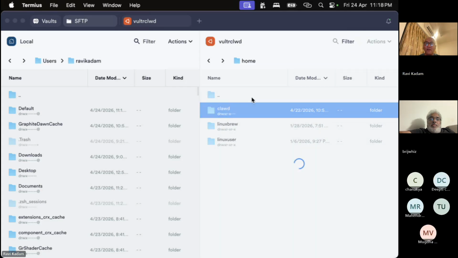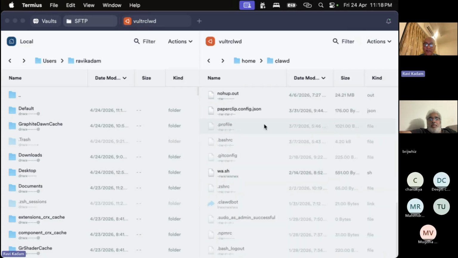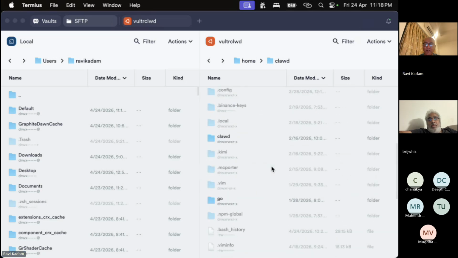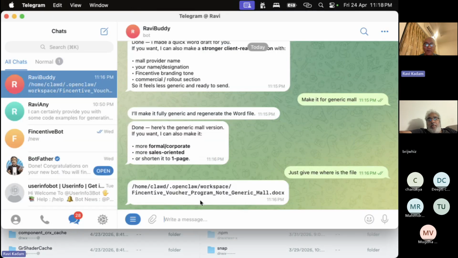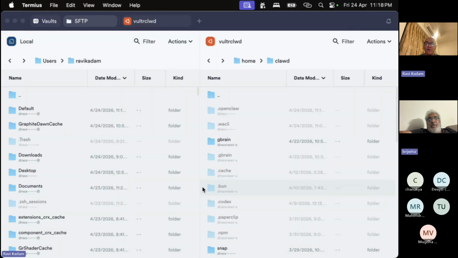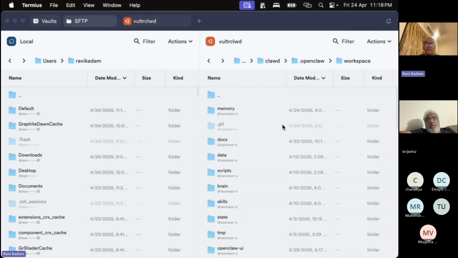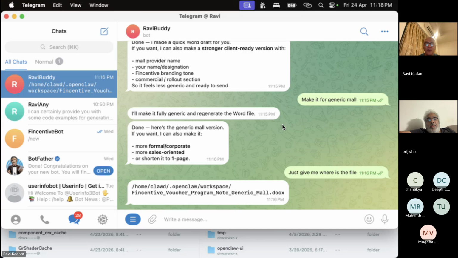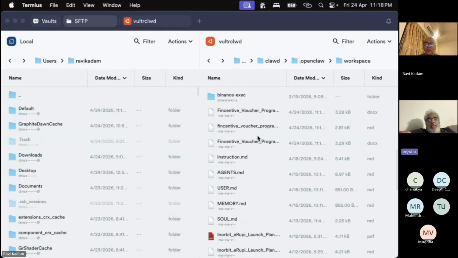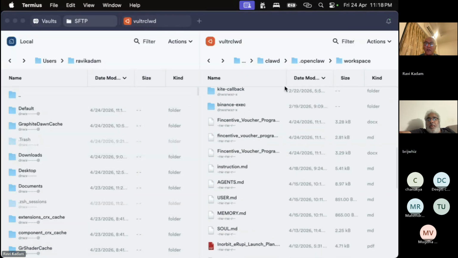And it says that it has created a file in the OpenClaw workspace, the incentive file, dated the 24th at 11:30.